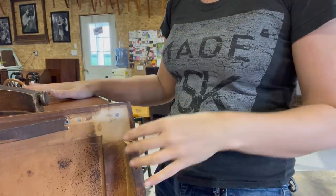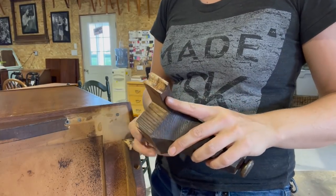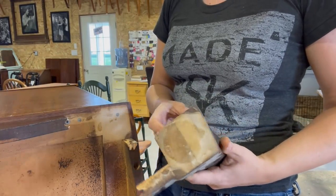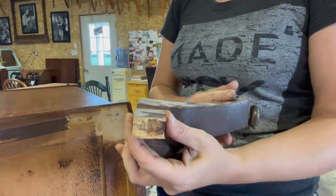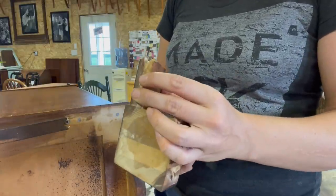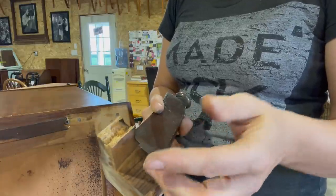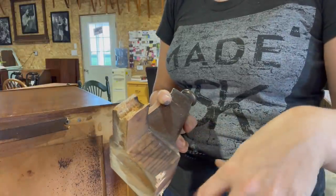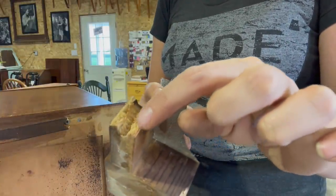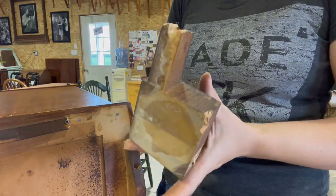Okay, so I got all the drawers out and got this thing flipped on its side to deal with this leg, first of all. And you can see here where it's broken is right where the attachment was for the skirt, and really did not leave any wood. I mean, it's not really structural, so it wasn't a big problem, but if anything hit it, it was gonna break. So basically just little pieces of wood holding on that with some veneer over top.